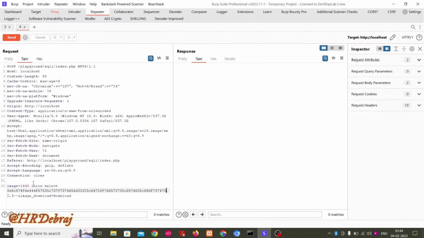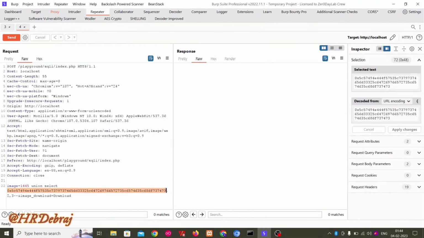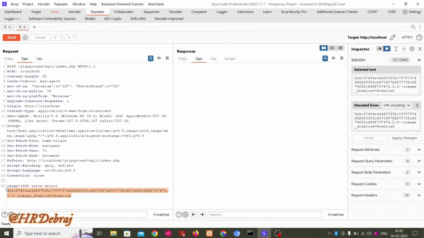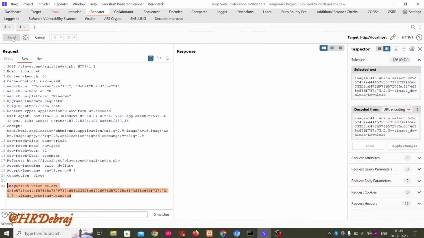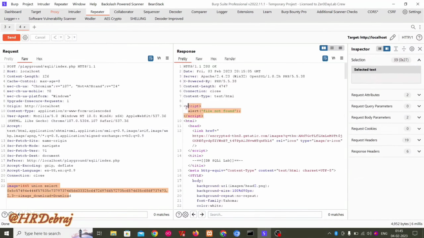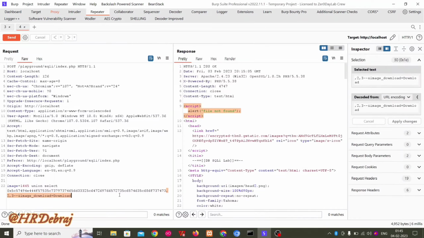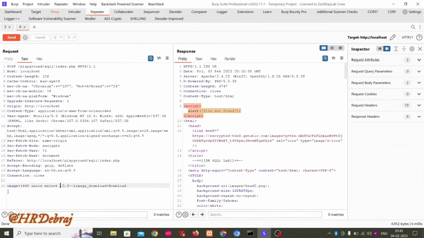I guess it is visible, and now this is the local content I want to get. This is column number 1, 2, 3. The payload remains the same, right? So let us give a send. Okay, file not found. That means our column 1 will not work. No issue, let us change it. Let us change back to 1, and go for the second column.